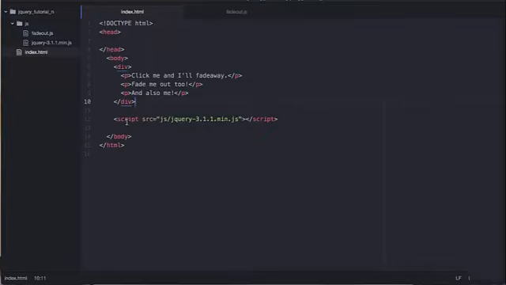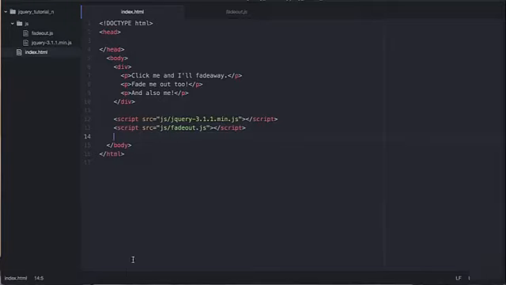So how do we link it? Well, we do the same exact thing that we're doing here. Right now we're saying that the jQuery that we need is located in the JS folder, and this is the name of that file. So I'm going to just copy this and paste it down here. Remember, right before the closing body tag, this is the standard that's used in the industry, so I want you to follow that. And instead of loading jQuery, we're going to be loading fadeout.js. That's the file name, fadeout.js, just like that.